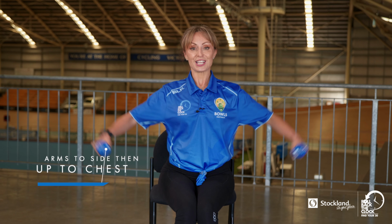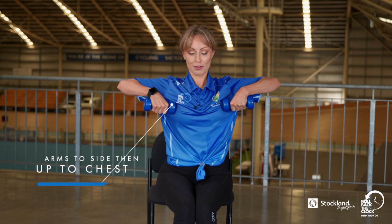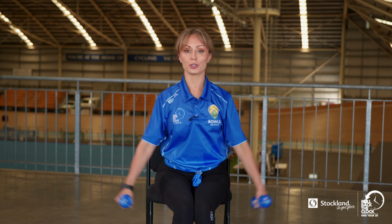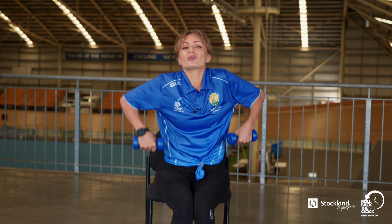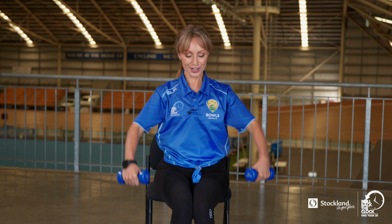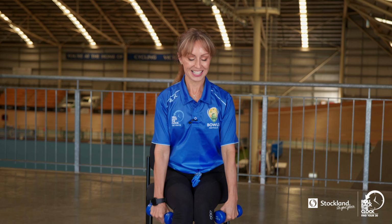Good work. Okay, so now we're going to put lateral raises with some upright rows. So, leaning forward just slightly, not too much, not like we're doing our back exercises, but I don't want your arms behind your back, so we're going lateral raise and upright row. Not too high with the arms. And just remember with your upright row not to lift your shoulders up too high because you'll get a sore neck.